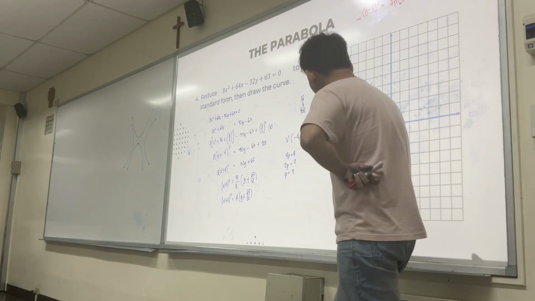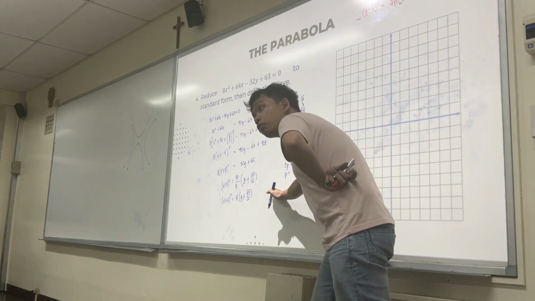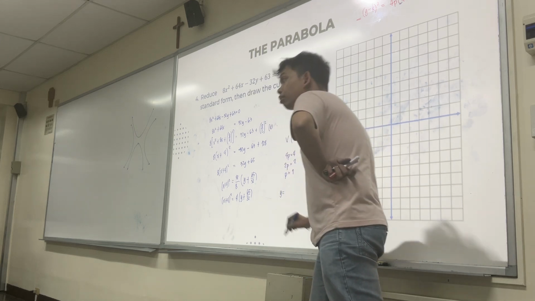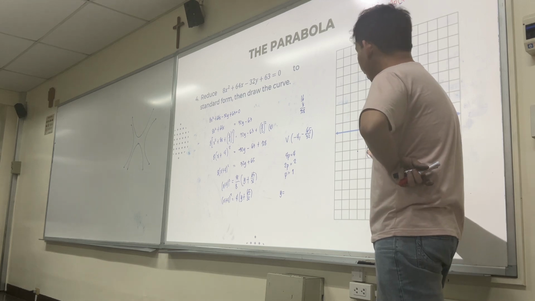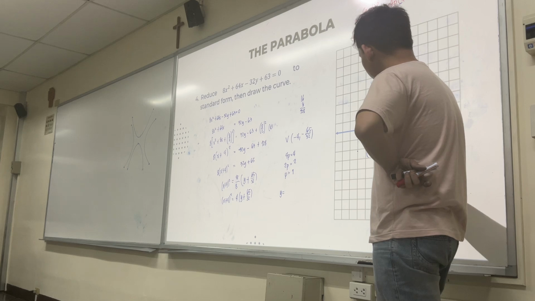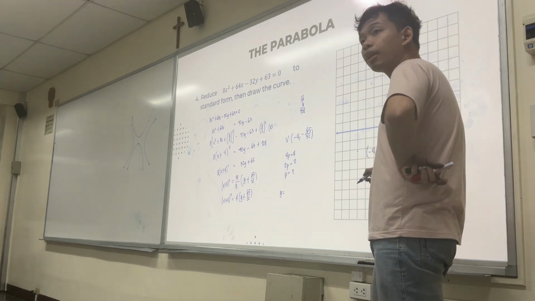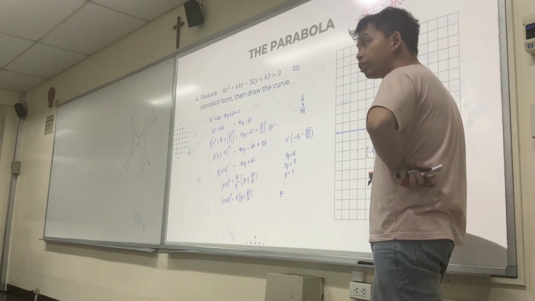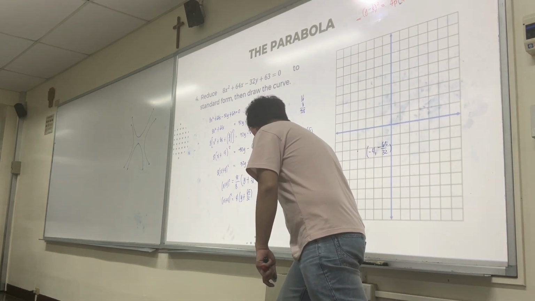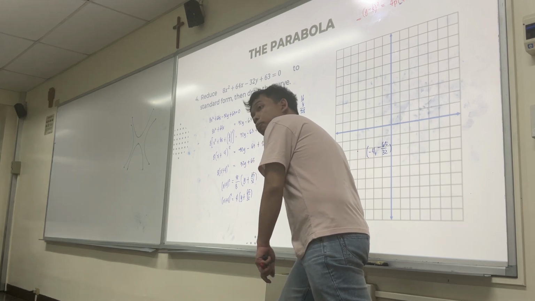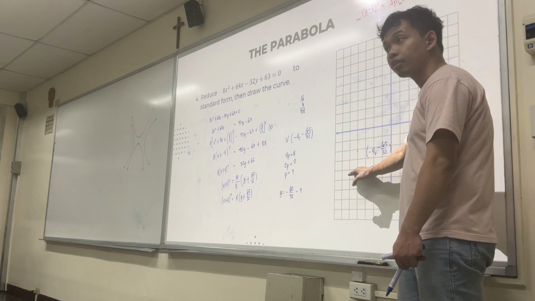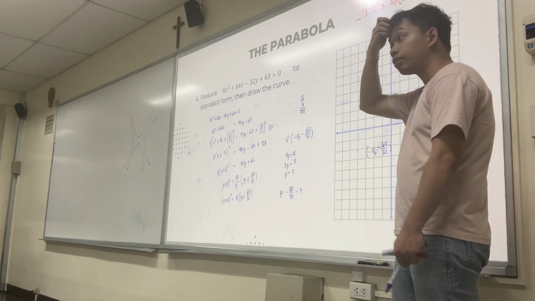So if I want to locate the directrix, that would be what? A horizontal line, correct? So the equation would be what? y is equal to, I'll add what? To 4 or to negative 65 over 32? Where do I add for the directrix, to the x coordinate or the y coordinate? To y. So I'll get negative 65 over 32 minus what? Right? Because we're going down. Do you agree? Okay.